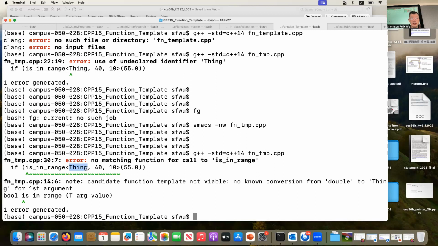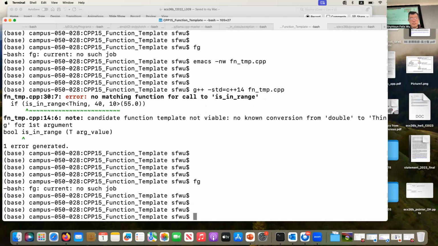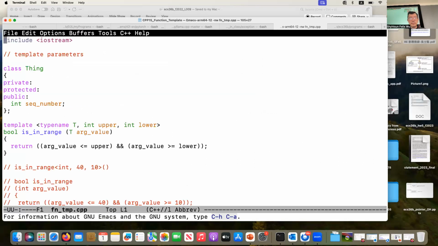But if we look at the code within here, it says the argument value is supposed to be type T. And type T is a thing, and thing is not an integer or whatever.